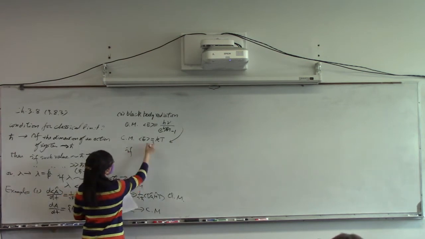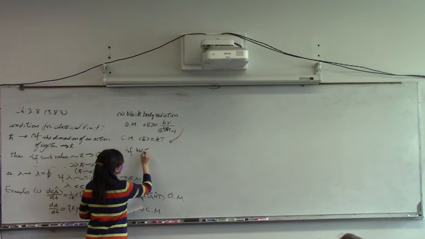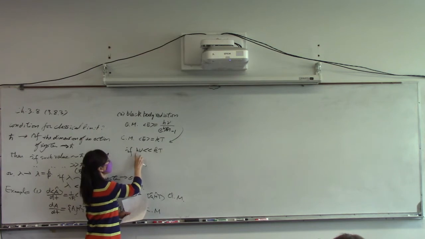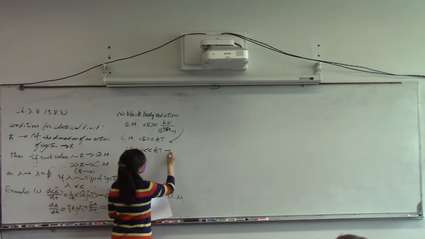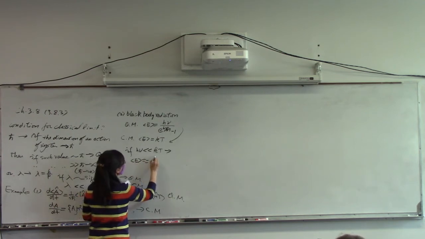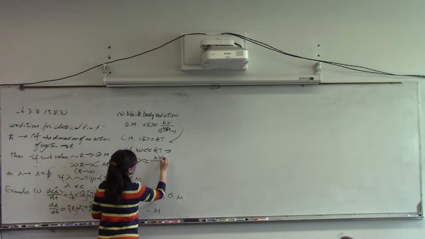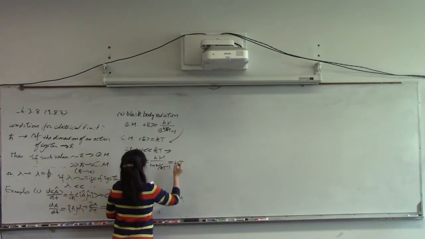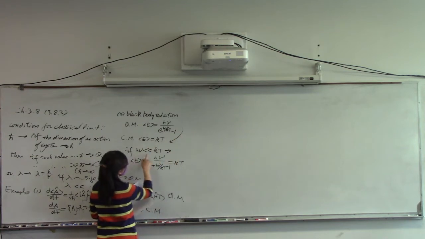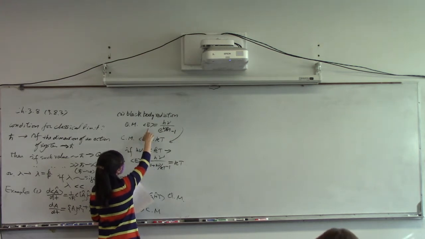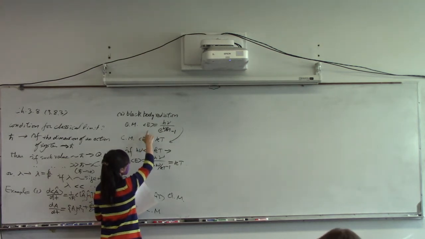So if h nu is much, much smaller than kT, that means this value is much, much larger than this one. So we can approximate this by doing the Taylor expansion up to the first order, right? 1 plus x minus 1. So this one cancels. Okay, so that is the condition. If this happens, then we can use the classical limit to represent the average energy instead of using quantum mechanics.